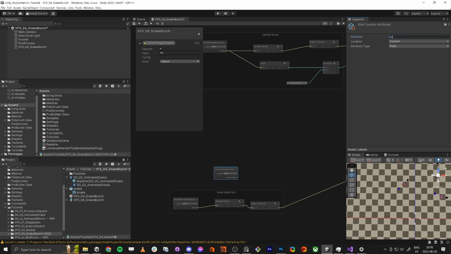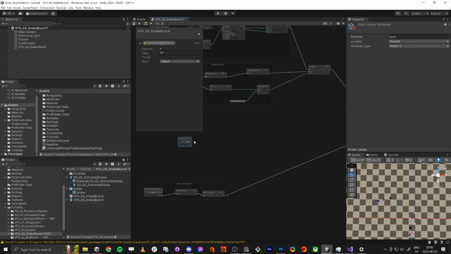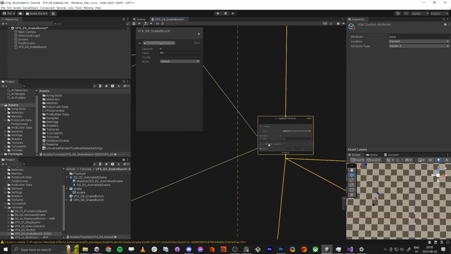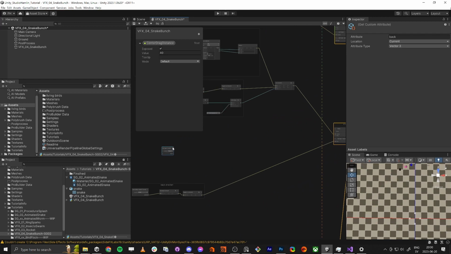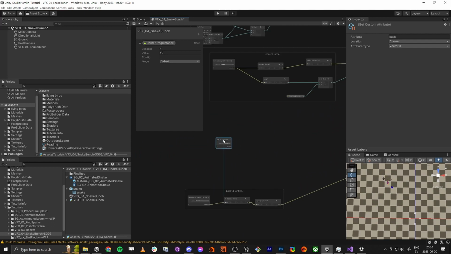So what's happening here, you see that we're fetching the back and we are also setting the back. So we're actually picking the old value from the last frame and putting it to the new one. So that means that we can have the old position, right?